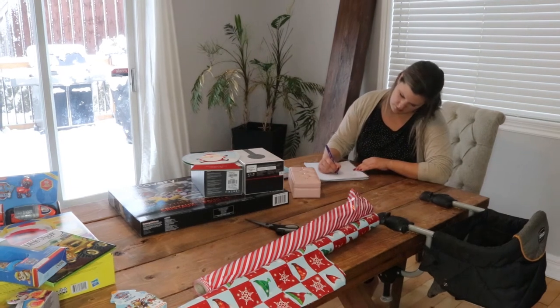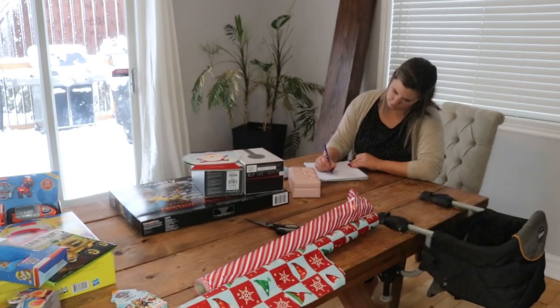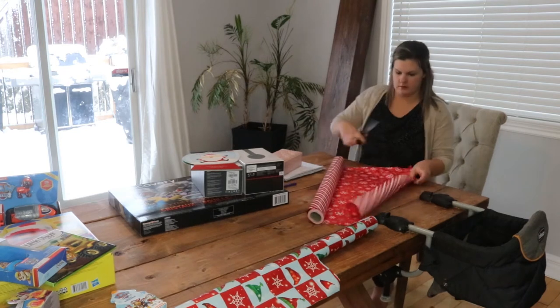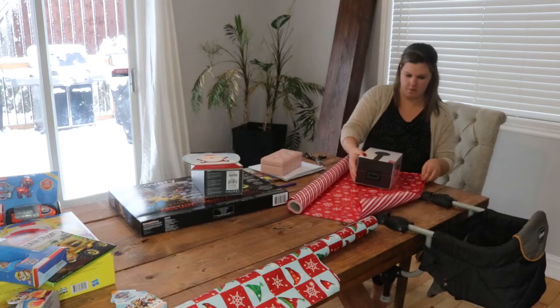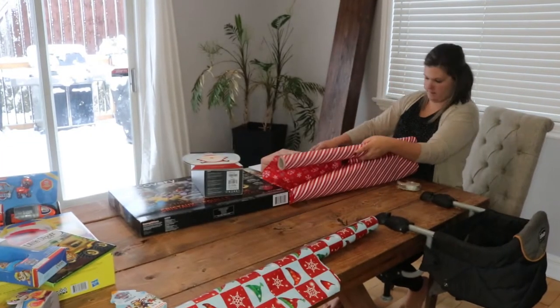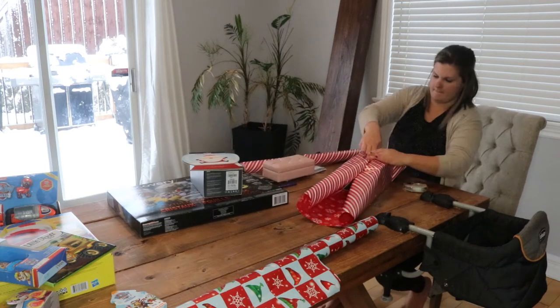On the last day. At this point, my soup is still cooking away and the babies are down for a nap. My husband is actually working on our fireplace mantle right now. So I'm just going to sit down at the kitchen table and get some wrapping done. These are the final things that I have left to wrap for this Christmas, this holiday season, at least for my kids. Anything, any kind of party before Christmas Day, everything is here. Everything is almost ready. So I'm super excited.